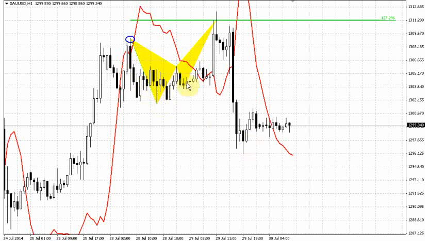You could even recognize a butterfly here or a crab or something of that sort. You can see that this top stands at the 127 extension of this swing down. That's how dynamic pressure works and how it completes the minimum targets. And guys, that is what we could get on the Japanese yen.